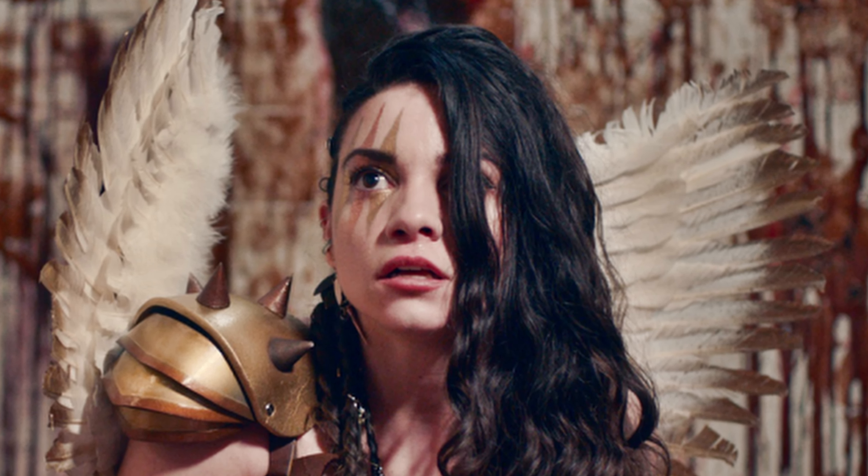Will Sienna be wearing the same iconic costume from the previous film? It wouldn't really make sense for her to wear the angel costume, but it also kind of works with her character. She was wearing the battle angel armor in the previous film because it was Halloween night and it was her costume — easily the coolest in the movie. Now that Christmas time has come to Miles County, it doesn't really make a whole lot of sense. But now that we know there's something supernatural going on with Sienna's character, maybe she can just shazam herself and bam, she's in the costume again to fight Art the Clown. I know a lot of folks want to see less supernatural in Terrifier 3, but I feel like that can of worms is already cracked open.